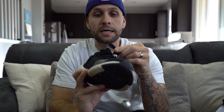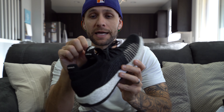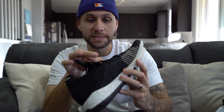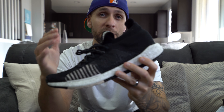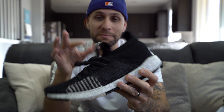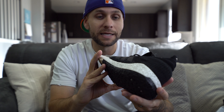Back up to the laces, you've got a black cotton rope lace with little tiny speckles of gray. Right beneath the lacing system is my only real quarrel with the shoe — it has like a giant tag for some reason. I don't know why they went with that. I was almost curious if it was removable when I got it, but it's not. It says 'designed to feel the pulse of the city and experience the unexpected energy of the streets,' with Adidas performance branding up top. But it's just a felt tongue tag, and when you put them on your feet, it does kind of get in the way. I'm not a fan of it — that's my one nitpick.